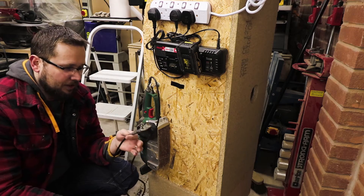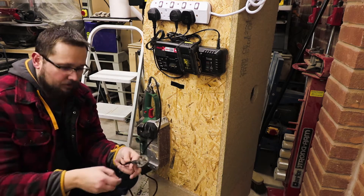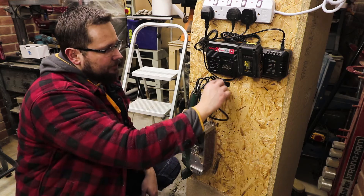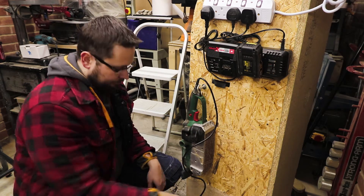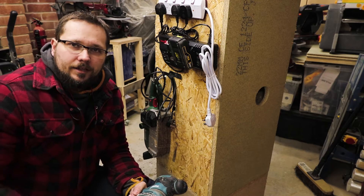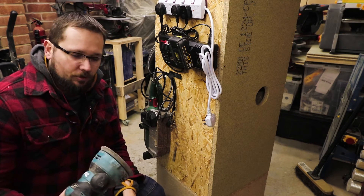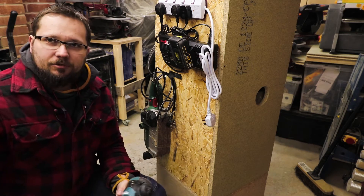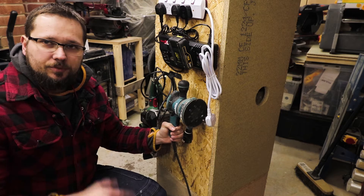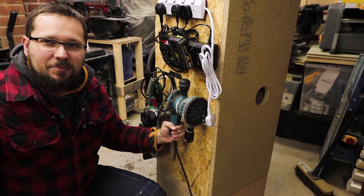The solution for the electric wire for the belt sander — to basically tidy it up — is Velcro. The benefit of this solution is you can get to it straight away. The next tool I want to hang on this cart is my random orbital sander from Makita. Something really that simple — I can just place it like so, and I'm going to be using two pieces of wood to make that happen.